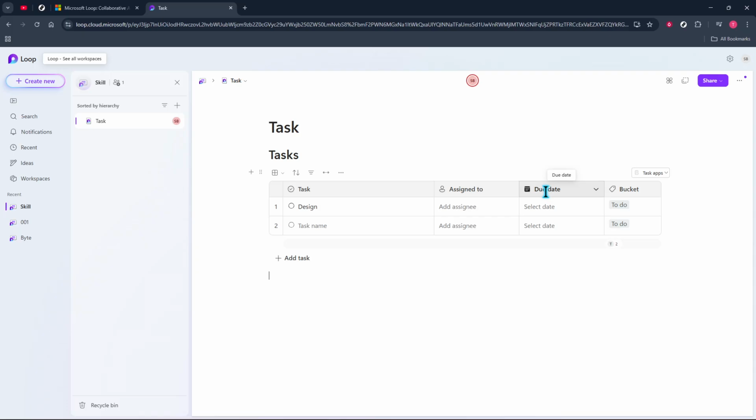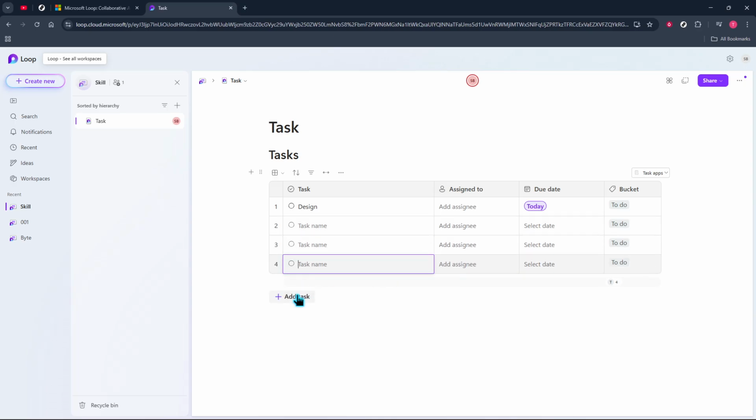If the task relates to a phase or stream of work, click Bucket. Buckets let you group tasks, for example, by sprint, feature, or department, which makes filtering and reviews easier. To add more items, click Add Task and repeat. Name the task, choose Assign To, set a due date, and select a bucket if you're using them. Keep a consistent naming pattern and fill in the key fields as you go. This reduces back and forth later and makes reporting simpler.